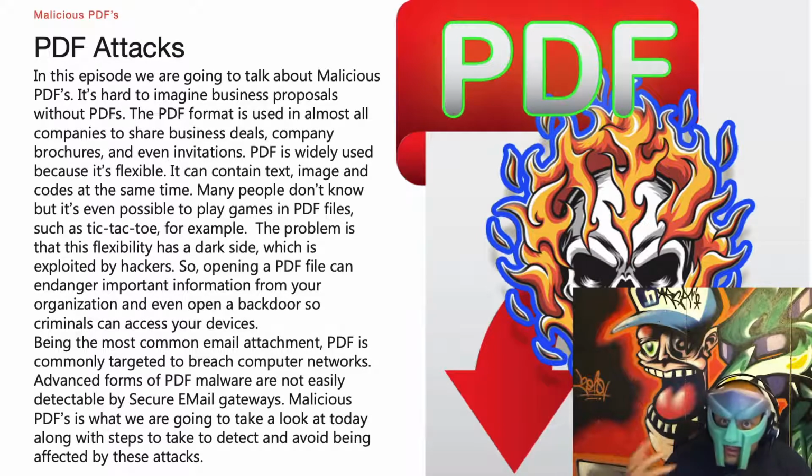So, the simple act of opening a PDF file can endanger important information from your organization and even open a backdoor so criminals can access your devices. Being the most common email attachment, PDF is commonly targeted to breach computer networks. Advanced forms of PDF malware are not easily detectable, even by secure email gateways. Malicious PDFs is what we're going to take a look at today, along with steps to take to detect and avoid being affected by these attacks.